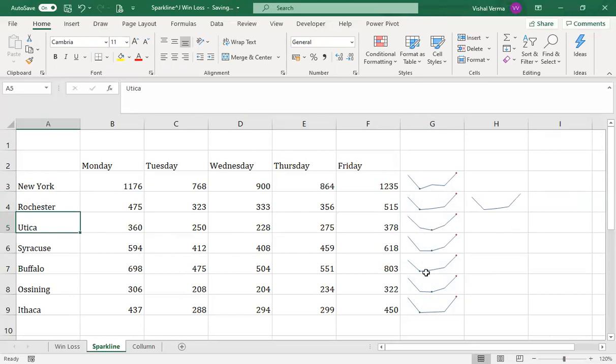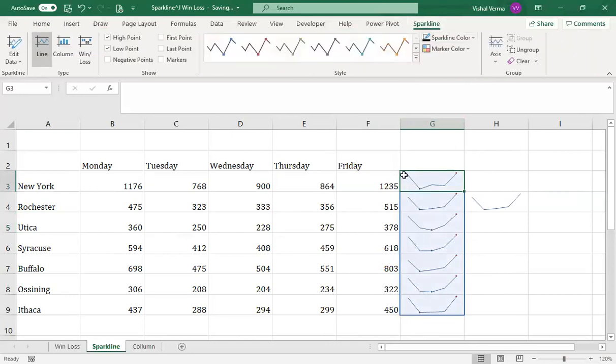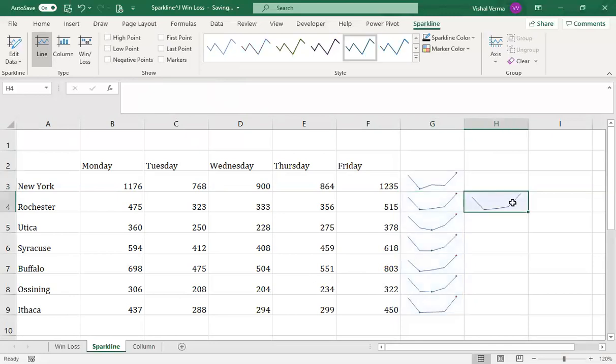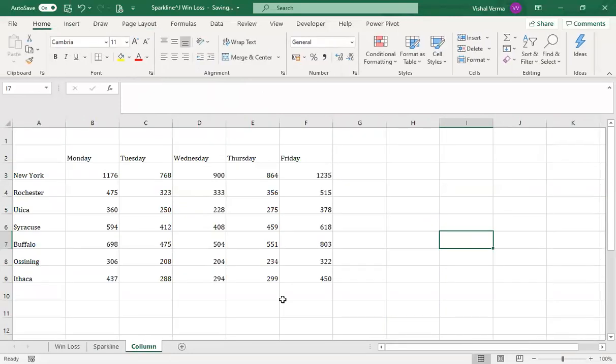This is how we prepare the sparklines for the lines. Then we can go for the negative points. If we do not have negative points, we can take the first point and last point and get the data. The second type of sparkline is the column.